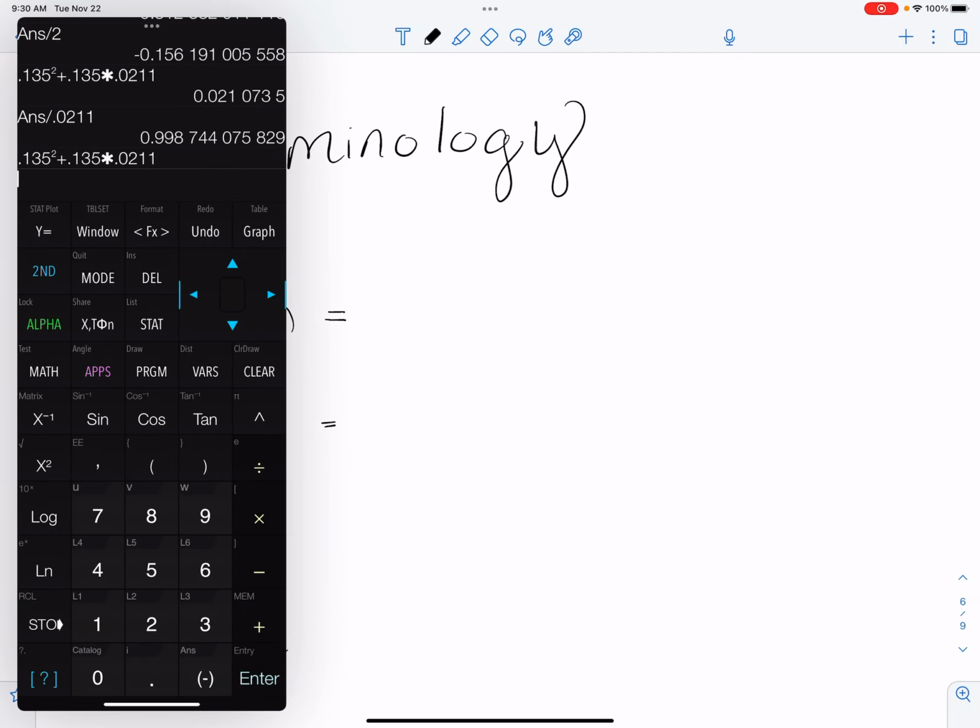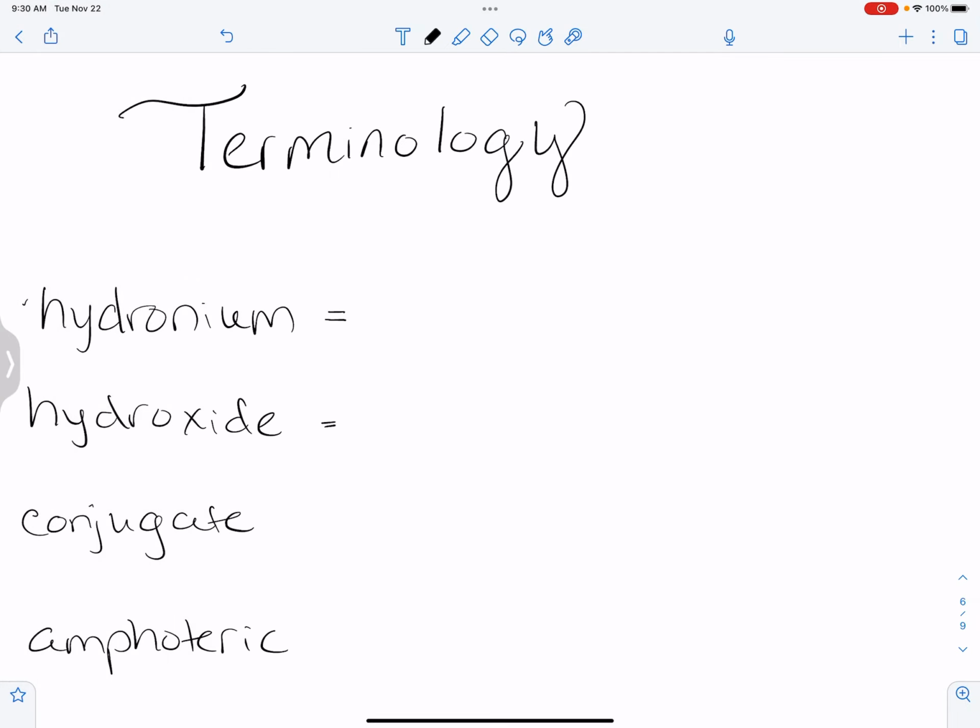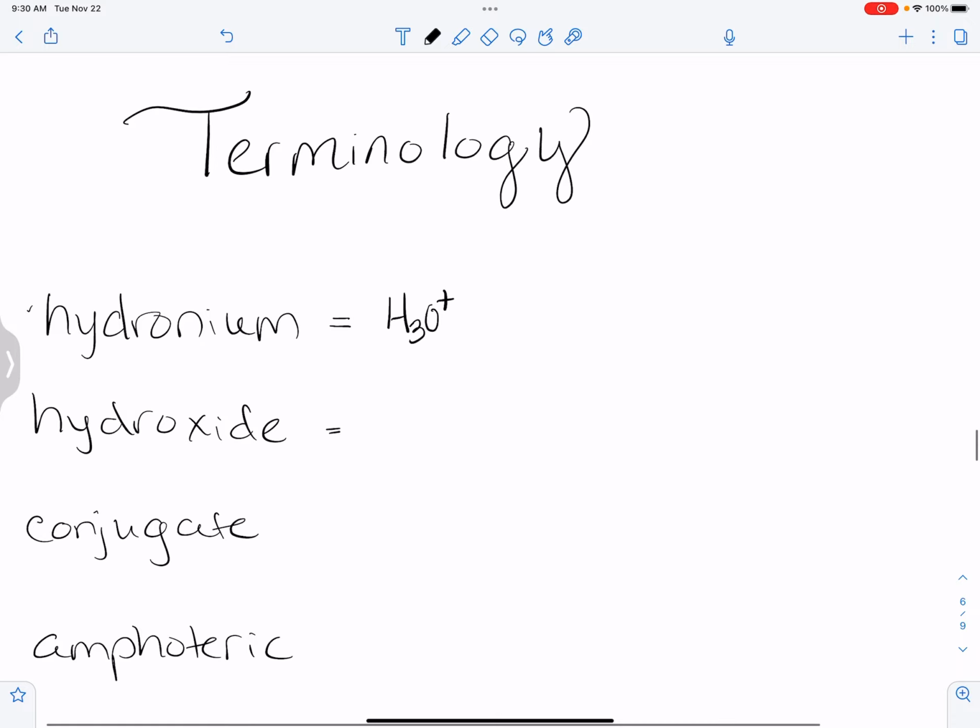These were actually both in your polyatomic ion lists, the hydronium and the hydroxide in Gen Chem 1. So hydronium is H3O+. It has to have that plus sign. And I'll tell you too, often, especially if we're getting fast when we're writing, people will use H+ interchangeably with H3O+. And technically this is the correct term, the better term, but people will use either one of them. So if you're looking at a favorite YouTuber, you're trying to figure out how to do something, and if they use H+, don't let it throw you. It could be hydronium. It probably is. Hydroxide is OH-, and it has to have that negative charge on it.